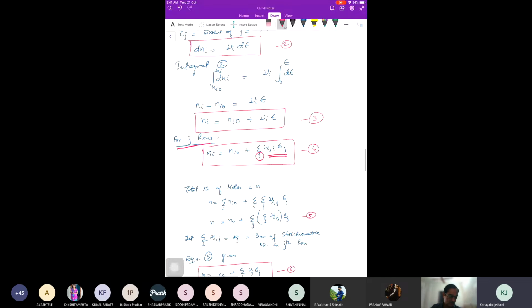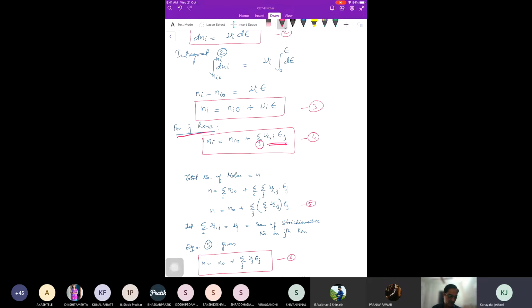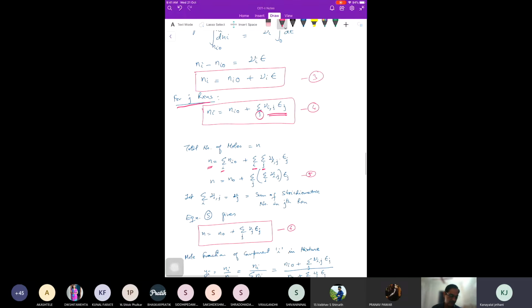ठीक है। Then if we take total number of moles, n is nothing but n is equal to summation of ni0 initial moles, that is for all components, plus that we do double summation for each component, this is our total number of moles, right। So all components के लिए addition करने का है and all reactions के लिए addition करने का है, right। Same thing, nu ij into epsilon j। So we can write this as summation of ni0 for all components nothing but n0 plus, इसको इंटरचेंज किया और कुछ नहीं किया, summation over j all reactions and all components nu ij into epsilon j। इक्वेशन 5 पे किसी क्वेश्चन है?